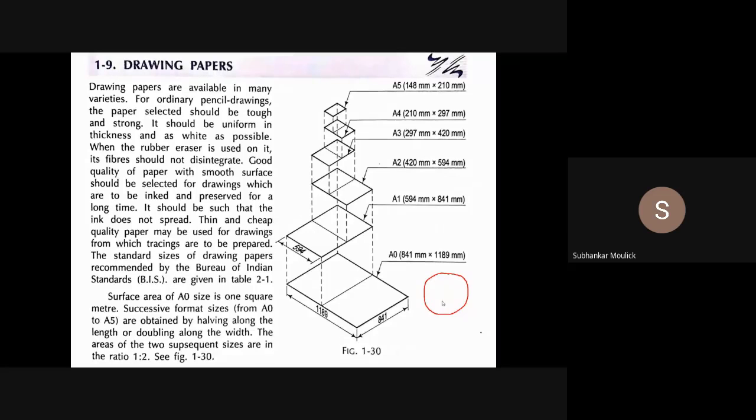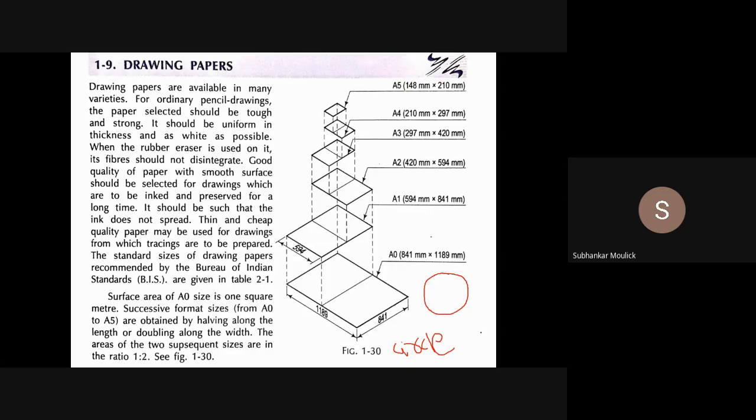Fine. How to give the heading? You cannot write normally in cursive handwriting that this is a circle. You cannot write the diagram like this, in your running hand. There is a rule to give the heading to this diagram. There is a rule for how I can write a circle. If you have drawn a triangle, how will people know that this is a triangle? You have to give the heading. You have to write triangle. You cannot write triangle in your running hand. There is a specific rule in drawing.